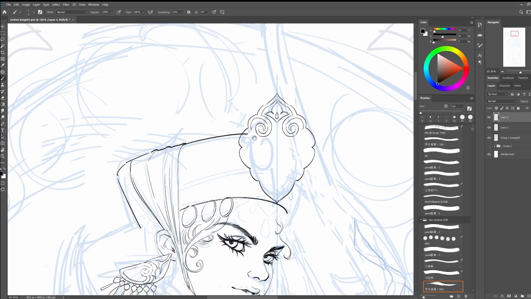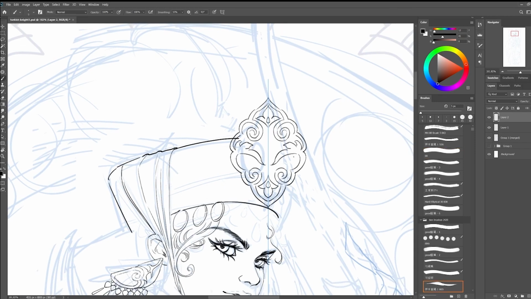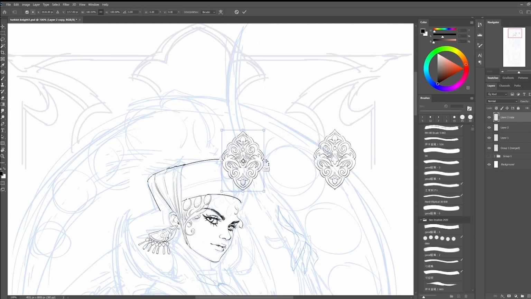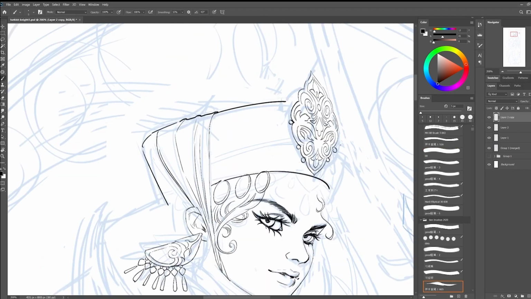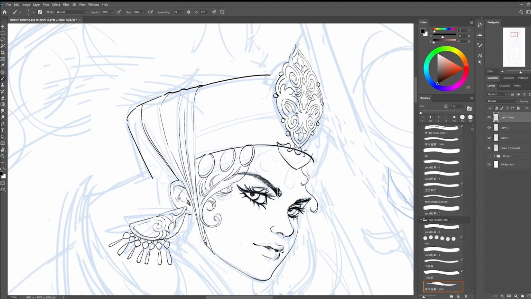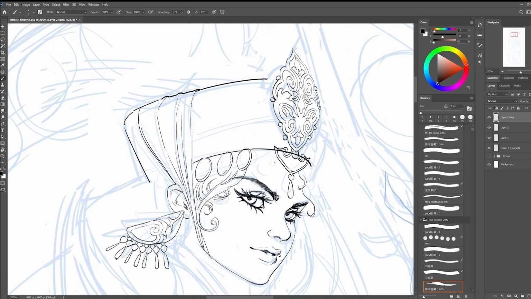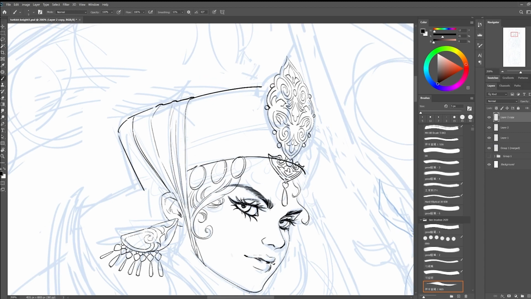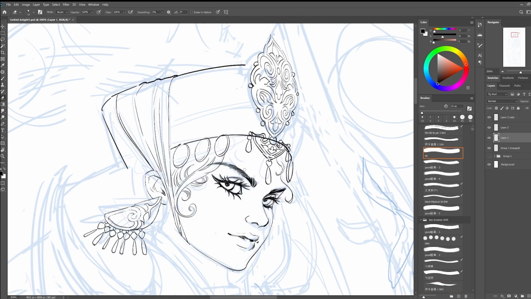Over here, I started to design her headpiece. I was referencing a lot of Turkish symbols, a lot of Turkish patterns. As you can see throughout the tutorial, I will be using a lot of the Symmetry Tool in Photoshop. You can see the icon that's on basically the middle of the screen that looks like a butterfly. A lot of patterns and a lot of decorative bits are all symmetrical, so the Symmetry Tool can be really handy for all this.